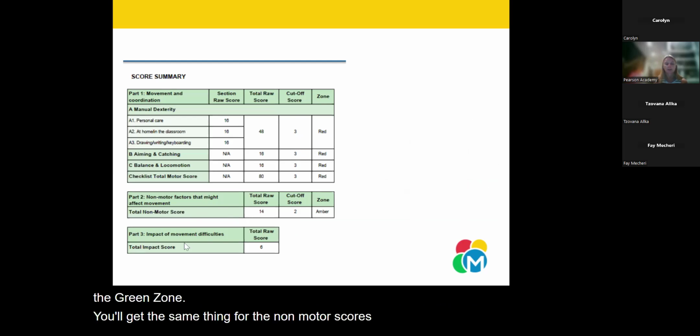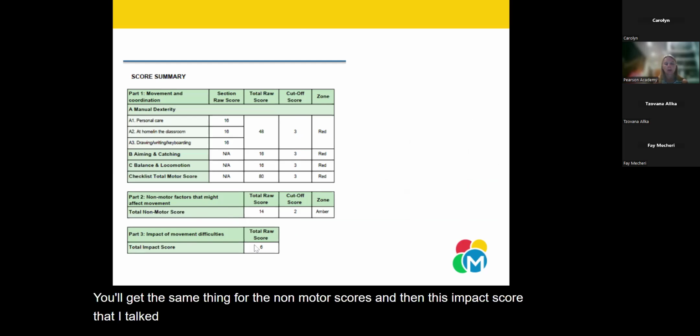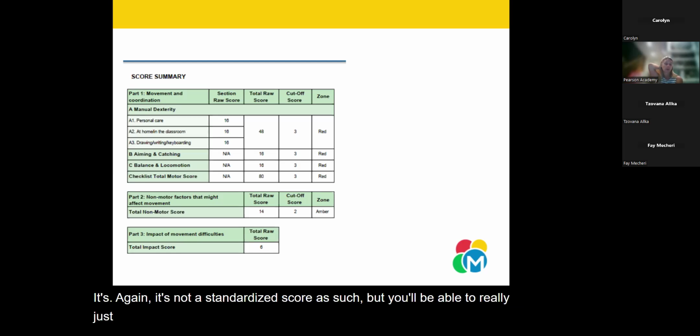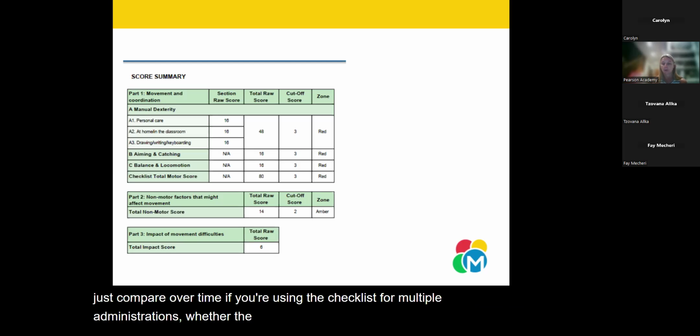And then this impact score that I talked about before, it's not a standardized score as such, but you'll be able to really just compare over time, if you're using the checklist for multiple administrations, whether the impact of motor difficulties is hopefully reducing over time.